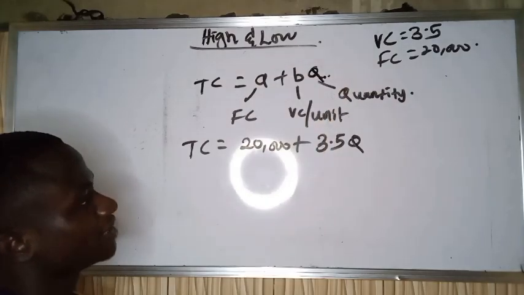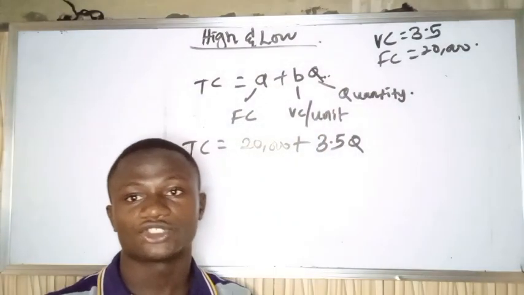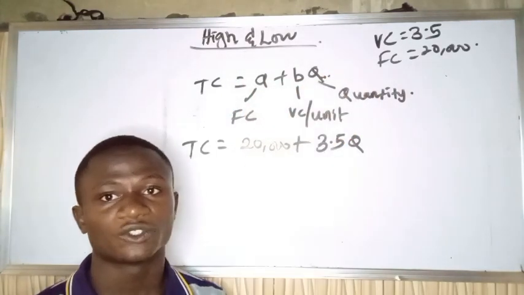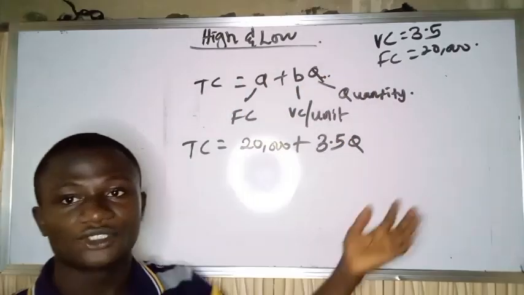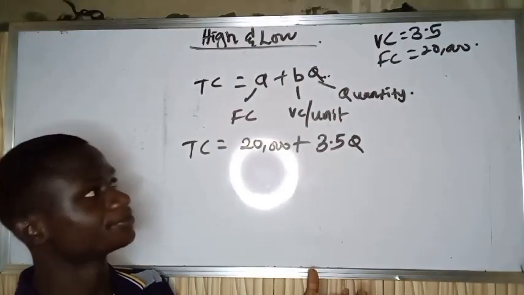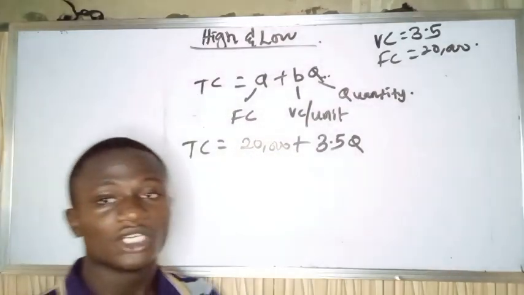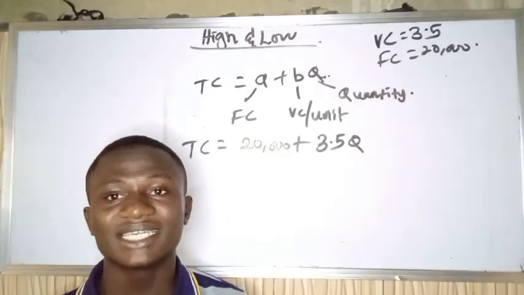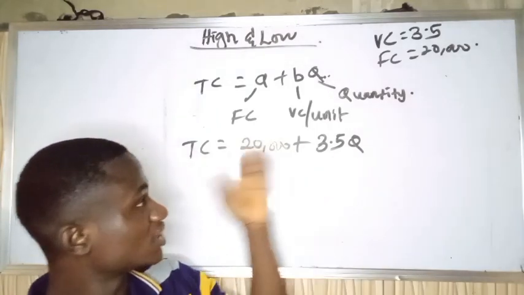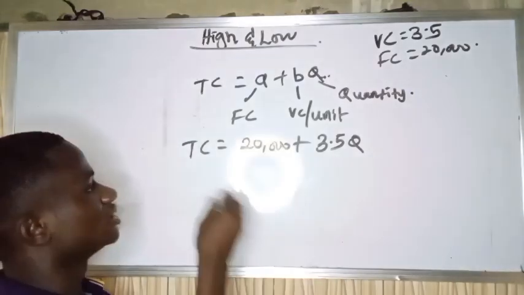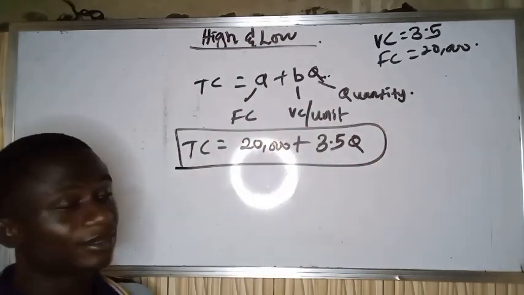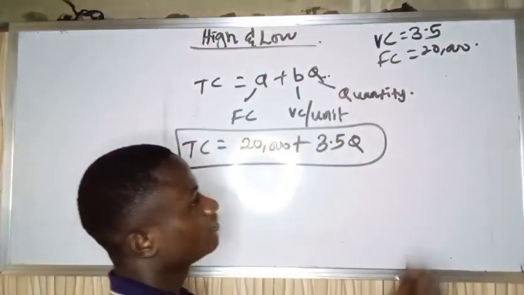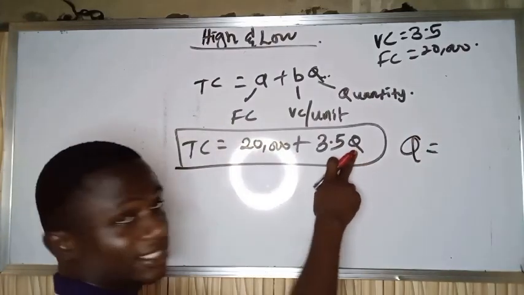But if you are the type that's familiar with a straight line equation in mathematics, this is how we represent it: a straight line equation. So that is how you get your cost function. From this cost function, you can get the total cost for any level of activity. For any output a company wants to produce, you can get the total cost from this cost function. Okay, let's say for example the company wants to produce 7,200 units.